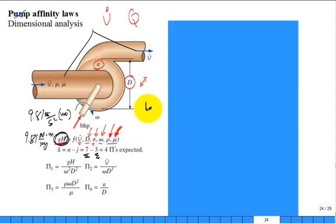Length, mass, time. That's the 3. And so you expect how many pi groups for a dimensional analysis of this problem? 4. And here is one of the pi groups. Let's look at the easiest one. What is that one? You recognize it?